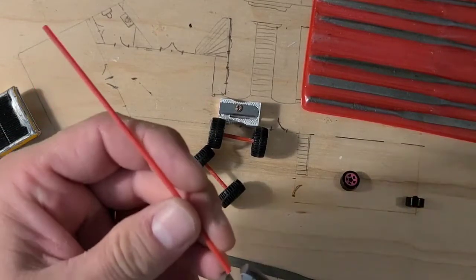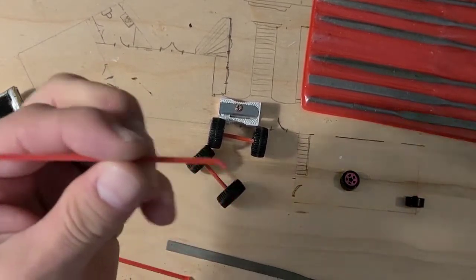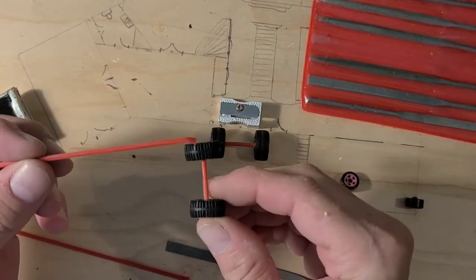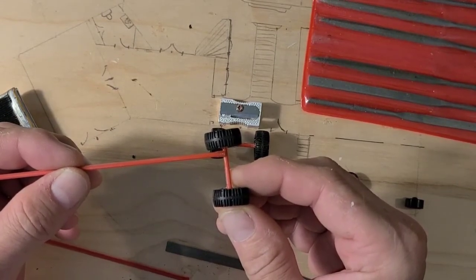I'm going to do two to start out with, same way. Crimp, bend about 35 degree angle. Okay, once you got your two pieces bent, you're going to take and glue them on the axle close to the wheel, but you don't want it to touch the wheel. You don't want to glue it to the wheel.